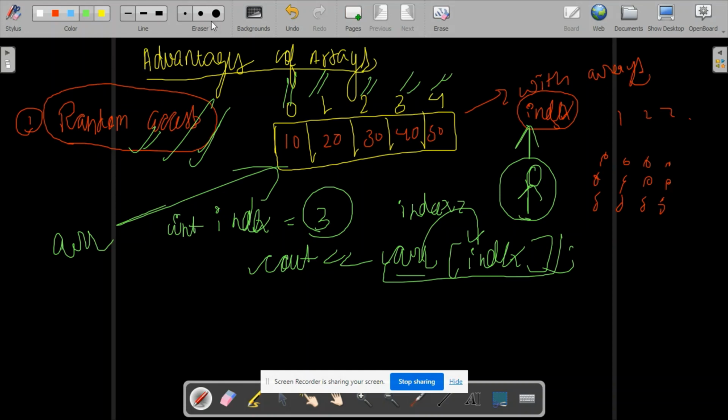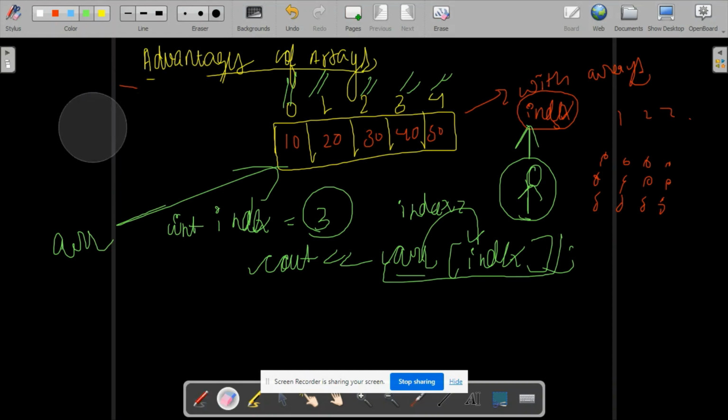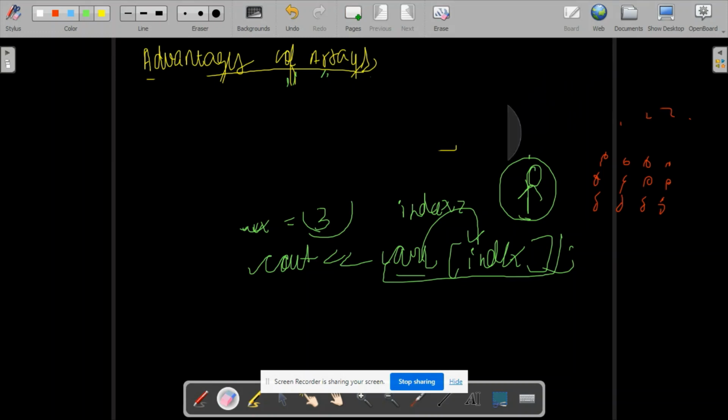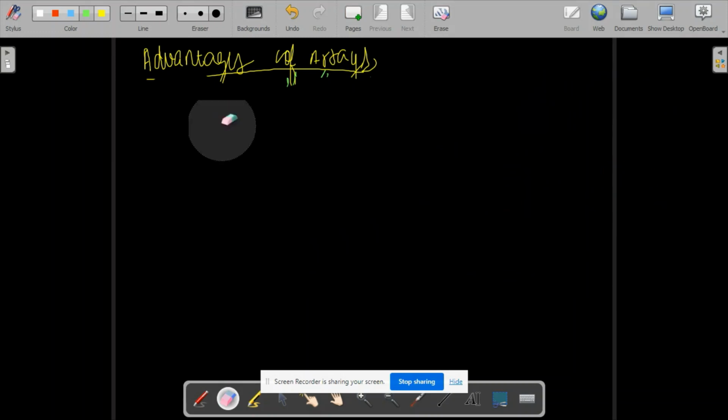Let us move to the second advantage quickly. Suppose this is a teacher and this is a student. I explained this example previously also, right?